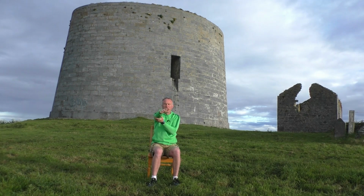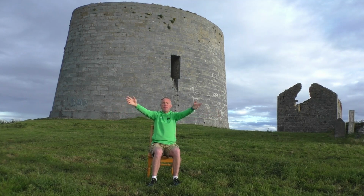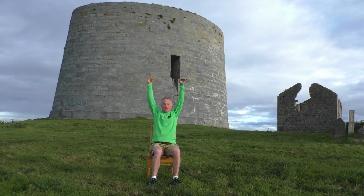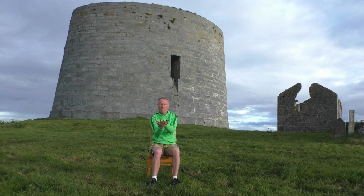That's good. And we'll take the arms and begin to circle those wrists out to the side. Take them back in, moving the wrists in the opposite direction. We'll return back out again and we'll draw those hands up overhead. That's good. And we'll lower back down to the side again once more. Press both hands, getting all the fingers opposite, and we'll turn and twist those hands.